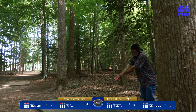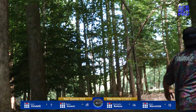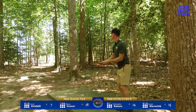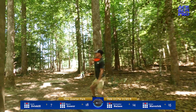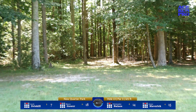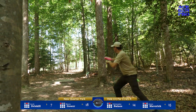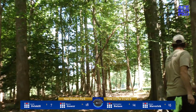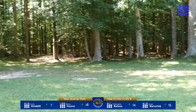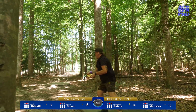All right, hole 13, a shorty, 321. Par 3, but doesn't mean it's not difficult. You can see here these guys are going to try to turn something left to right off the tee. Yeah, and I think the forehand is not the ideal shape that you want because you're trying to get out of that hole and still be penetrating forward. So the turnover is the right shot, but it just is so touchy. Yeah, you have to penetrate the gap and then kind of float out into this field with minimal finish. It's a very difficult shot to execute here.